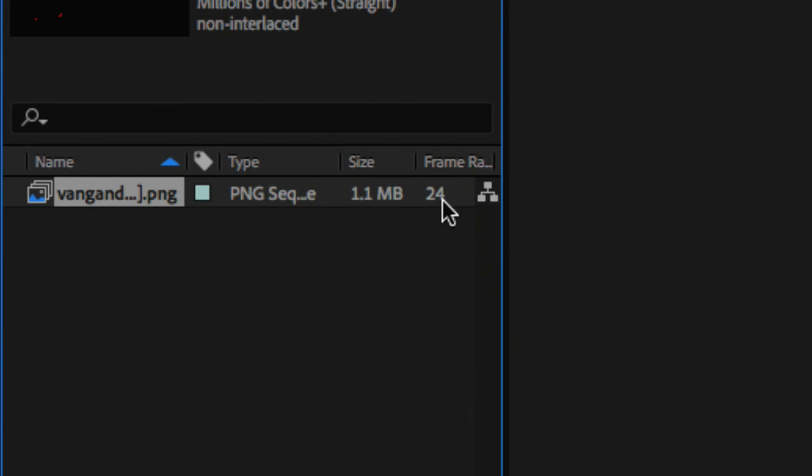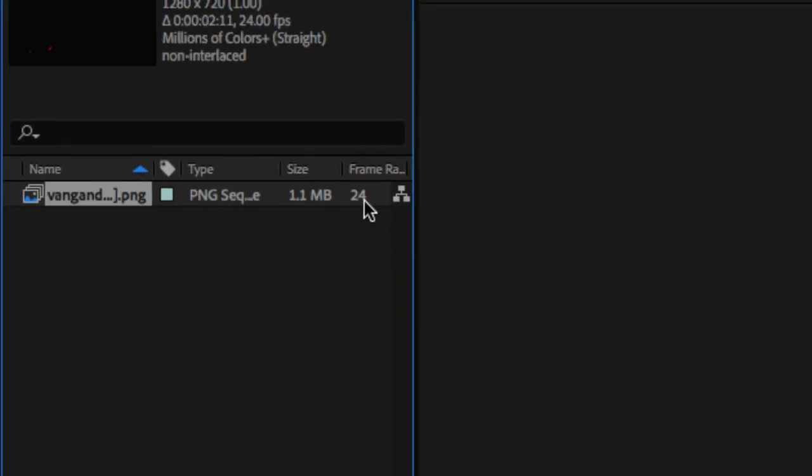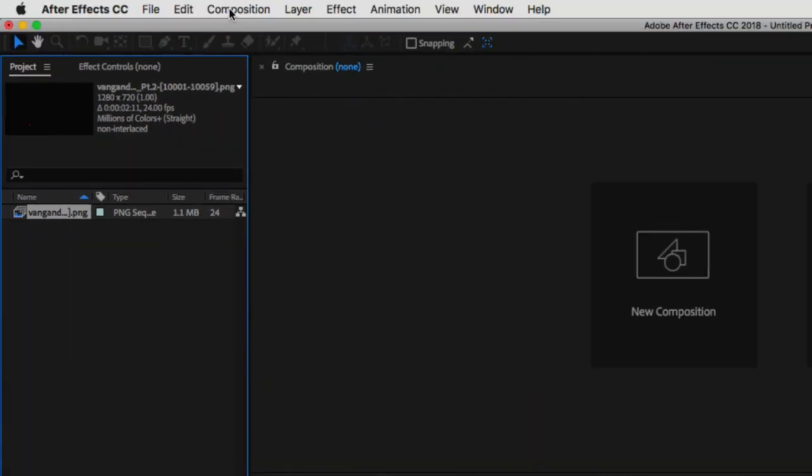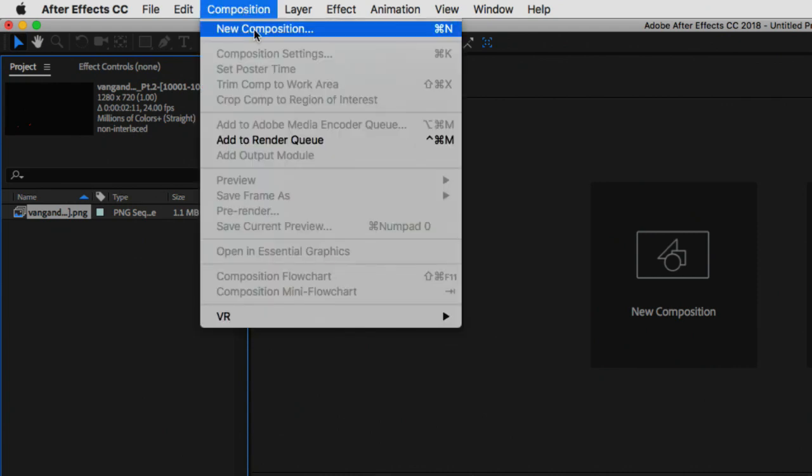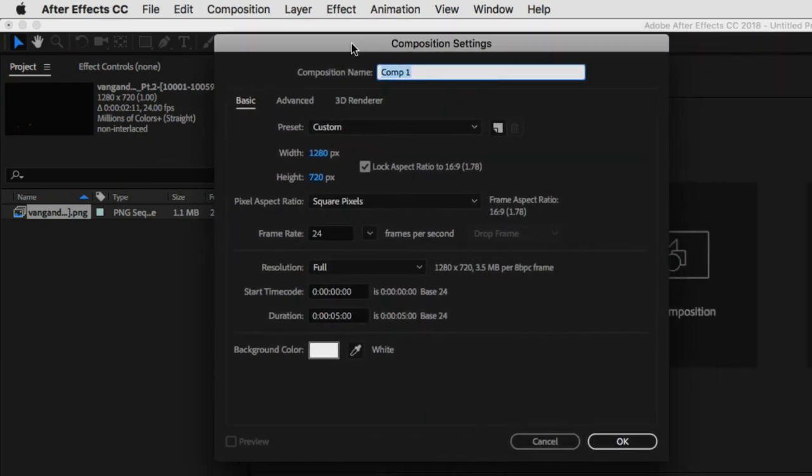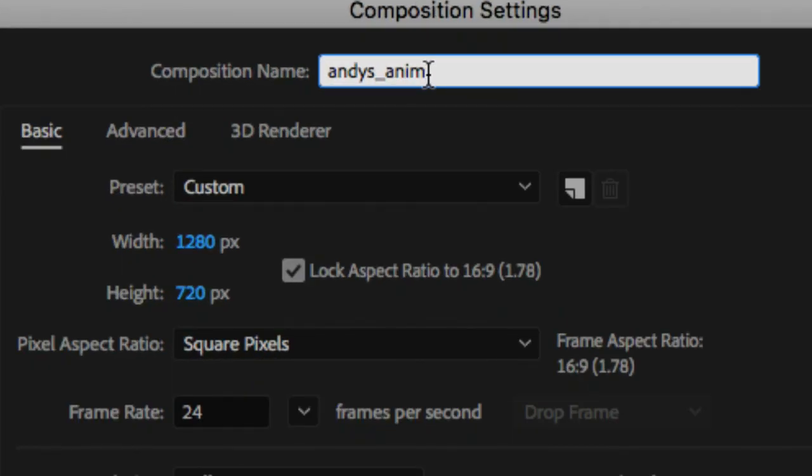Let's create our composition. It's really easy to do that. At the top of the screen, there's the composition pull-down menu, and the first choice, new composition. Command-N is a good one to memorize. I'm just going to give this comp a good name, Andy's Anim. And let's look at the properties at the top of our composition settings before we go too much further. Now, the first thing that we need to ensure is set is the width and the height. Over in Animate, we drew all of our drawings at 1280 by 720, so we need to make sure that those numbers get duplicated over here inside of After Effects.